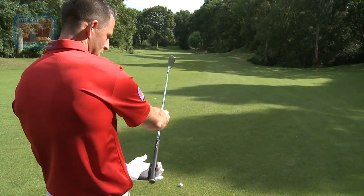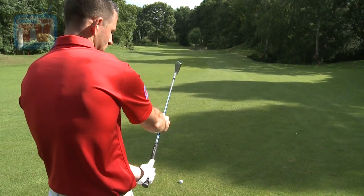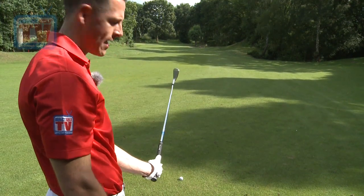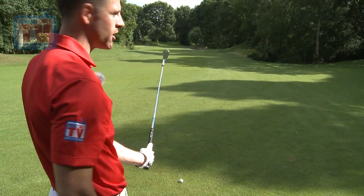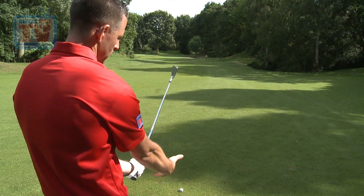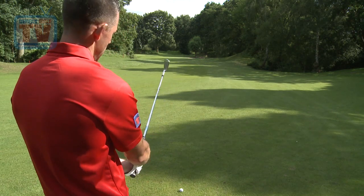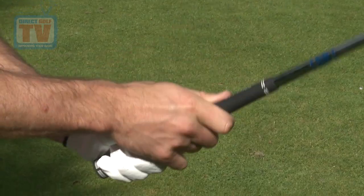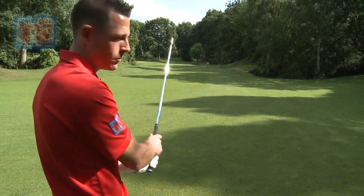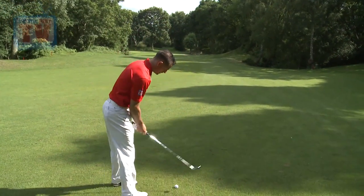Get the leading edge of the golf club — the bottom part — pointing straight up to the sky; that's the square position. Always build the grip by keeping the shaft with the right hand and building it with the left hand. Come from underneath so you can see everything happening — keeping the club head square, fingers on, mushy pad over, thumb and two knuckles. Once you're happy, take the right hand away, keeping the club head square with the shaft going to target. Then bring the right hand in from underneath — second crease of the middle two fingers, lifeline on top of the thumb — and you're into that good hold. Do a couple of those hinges for a nice light hold, and you're ready to hit the shot.